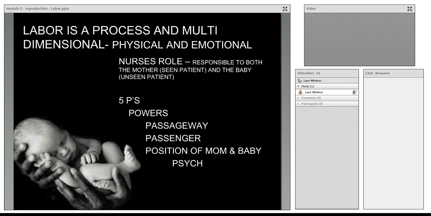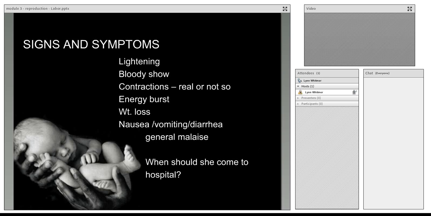I'd be asking questions to my patient. Did you do childbirth classes? Did you have prenatal care? Knowledge sometimes alleviates that fear, and so we want to help her with that. Answer her questions. Give her a little bit of insight into what is going to happen while she's in your labor suite. So the 5 Ps. I would strongly encourage you to read through that, but don't get hung up too much on that. We will talk about the vaginal exam later. I've noted that that is described on your pages 363, 4 and 5, but we're going to talk about that in depth when we get to the labor portion.